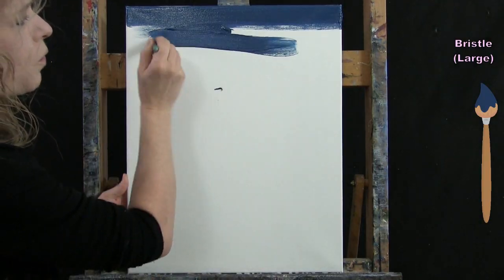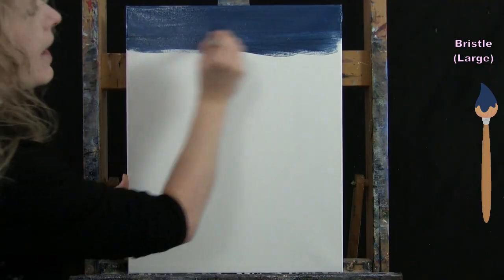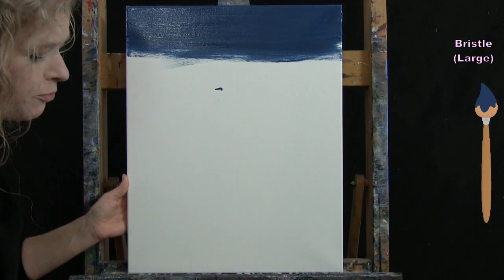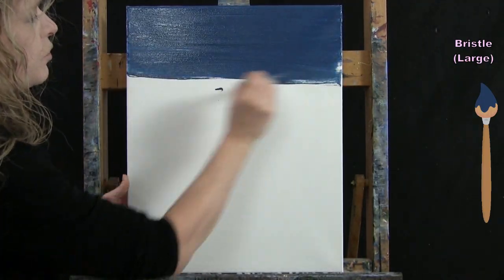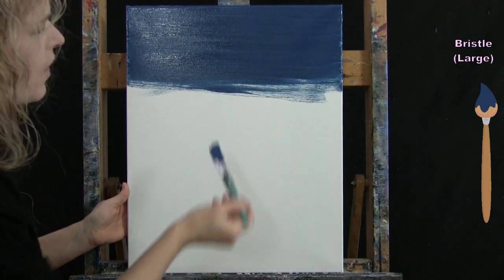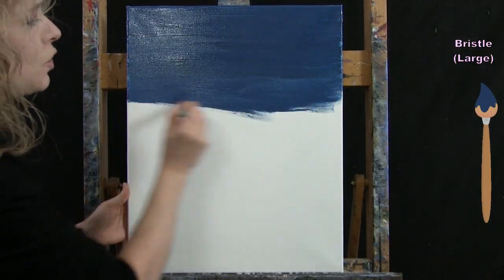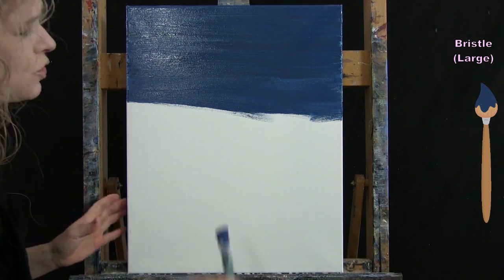You might find that once you do this that you want to do a second coat on it, but I think I might be able to get away with one coat because I'm using a good amount of paint and I'm using these nice, long, continuous brush strokes. I'm gonna bring this darker blue about halfway down my canvas. And then once I get down about halfway, I will start adding a little bit of white to the equation. So my background gets lighter and lighter as it gets down towards the bottom.